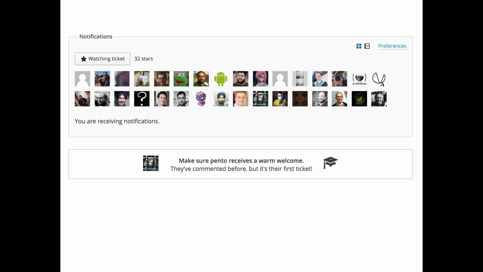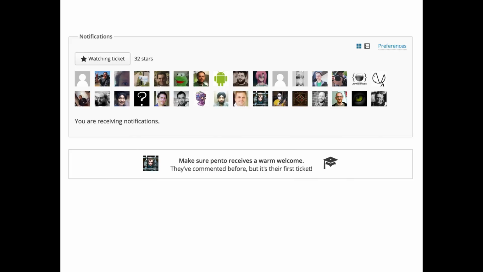At the bottom of each ticket, there's a notification section where if you click on that and you're logged in, you'll get notifications of ticket updates, which is a nice way to follow issues. If you created the ticket yourself, you're automatically subscribed and you'll get emails for it. But if it's something from someone else, you can just hit the star button and away you go.